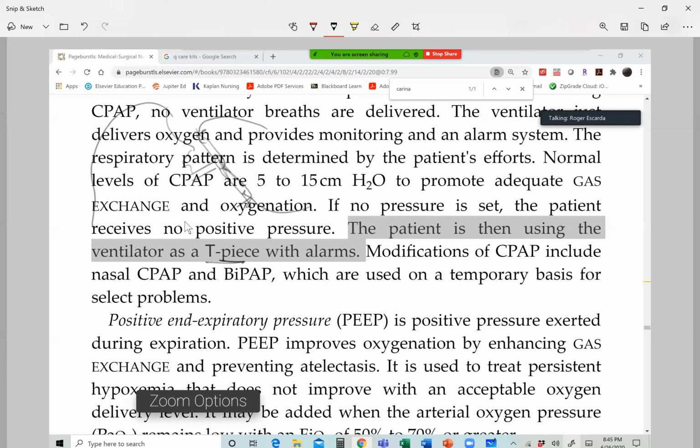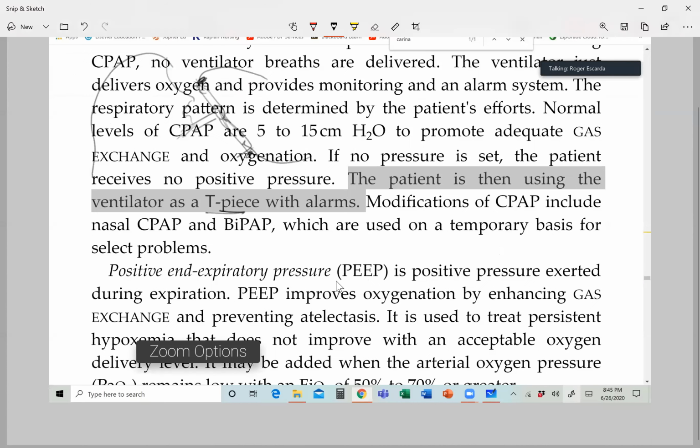So you can disconnect the circuits from the vent and just allow the patient to breathe from the T-piece. That's also another weaning, meaning the patient is taking spontaneous breaths here. No CPAP, no ventilator, right? But they still have the airway, meaning we're just trying to give them breathing trials. So you just allow them, okay, let's see how you do. All right, so you take them off, patient breathes on their own, check ABG, is it okay? All right, and then you proceed with the weaning protocol, sorry.